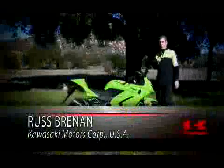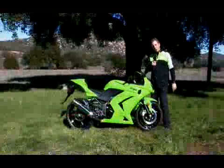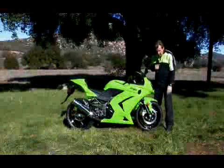We're here at the press intro for the 2008 Kawasaki Ninja 250R down in San Diego. Just wanted to go over some of the key features of the new bike for you. You notice up here in front, we've gone to a 17-inch front wheel. Previous version had a 16-inch front wheel.